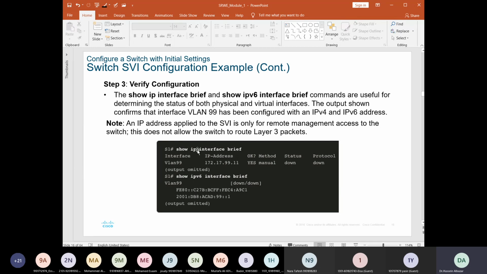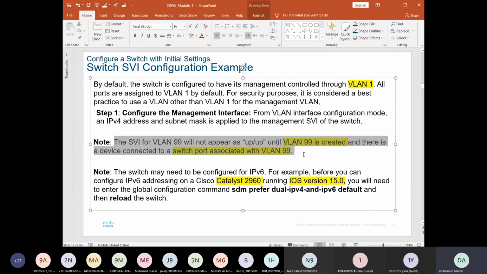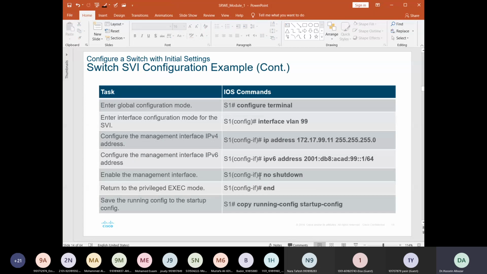In this example, we have used the command show ip interface brief. As you see, we have the interface ID or name, IP address, configured manually, status is down, protocol is down, when it will be up after we have a port or a device connected to the switch port and associated with the VLAN 99 virtual network.